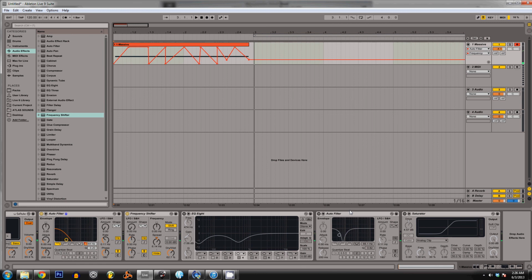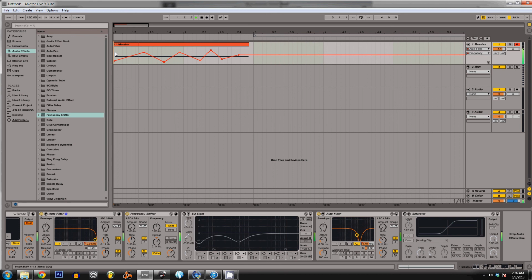And a lot of people like to use this band reject to notch out the mids. And it'll also give you a lot more movement. And you can just move that up and down randomly, I guess, throughout here. And then I saturate the hell out of it.